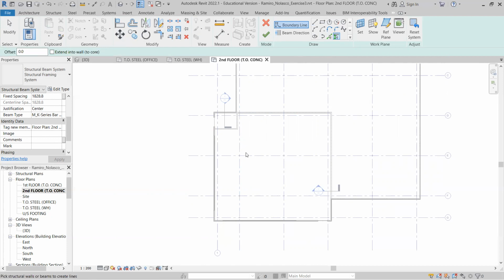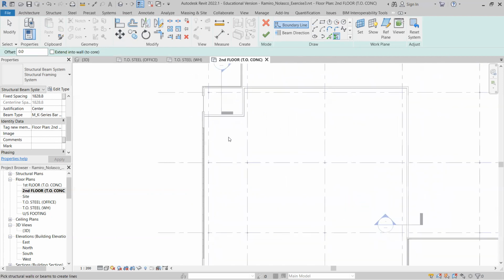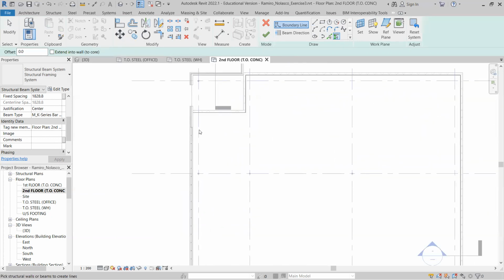I think the reason why it's not allowing us is because our support is lowered by so much. So it's not really detecting our support system except for this one here. So what do we do?